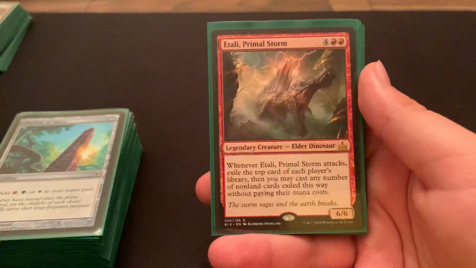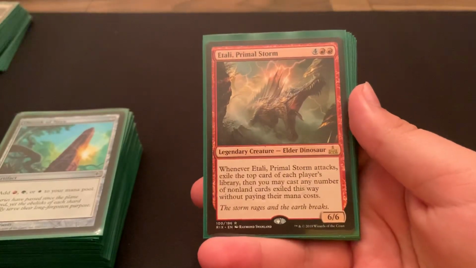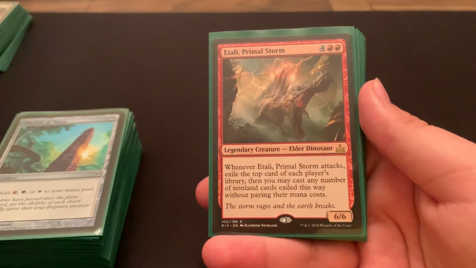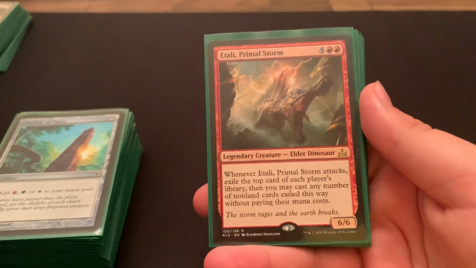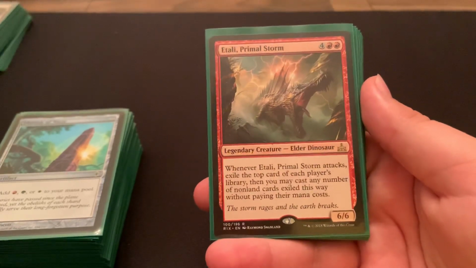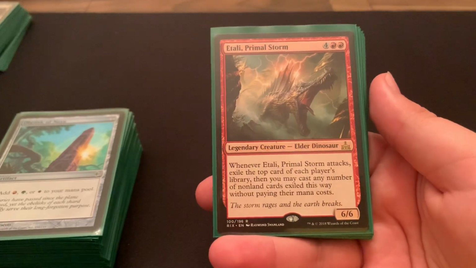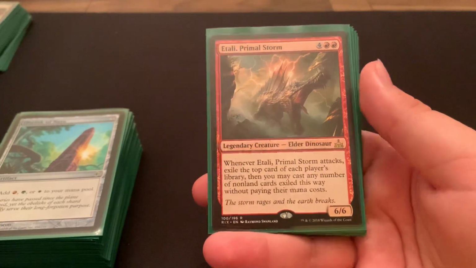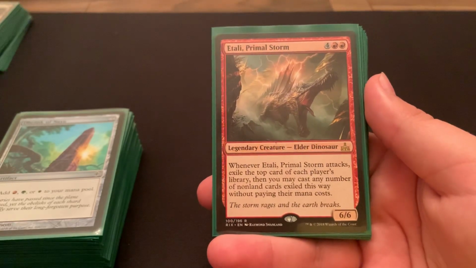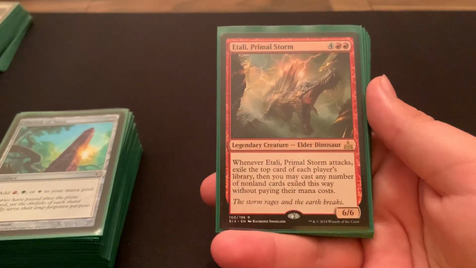Atali the Primal Storm is one of my favorite Magic cards of all time. I like controlled chaos effects, or for my Sonic fans out there, chaos controlled effects. So 6 mana, 6/6, fine rate, doesn't matter. Whenever it attacks, exile the top card of each player's deck, and then just cast any non-lands. I like this card a lot, just because you can't really abuse it, because it's on attacks and it's not combat damage, so double strike doesn't really work.